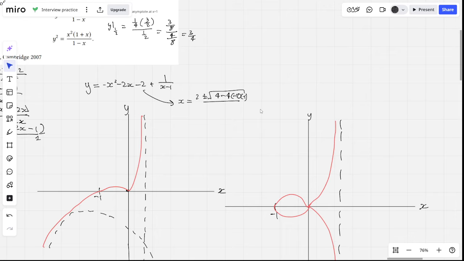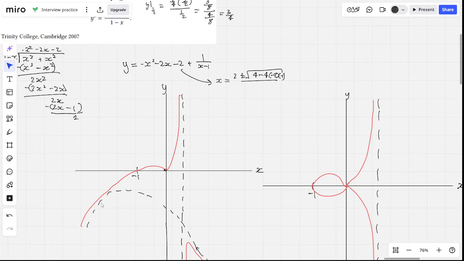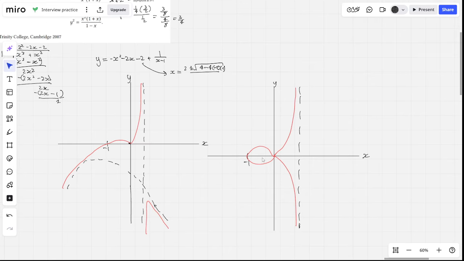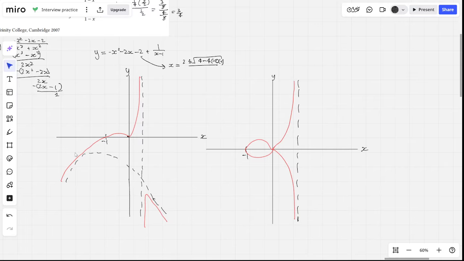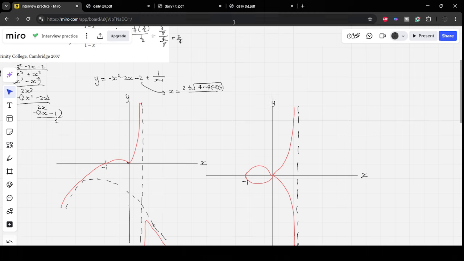And this is because if you have a square root, all of the negative parts are not going to be defined anymore. And therefore, this ceases to exist. I hope you guys can see my cursor, otherwise it'd be quite embarrassing. I'm not pointing to anything. I'm going to highlight it here in yellow. So this part is not going to exist anymore, and this part is not going to exist anymore under the new graph. So I am going to go on Desmos right now and check that this actually works.